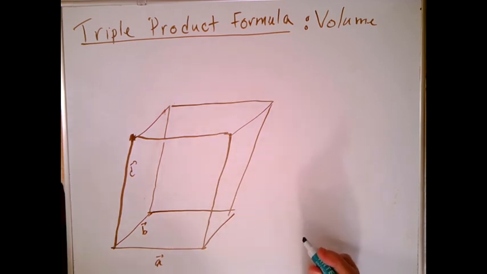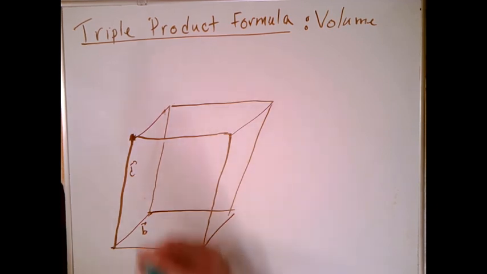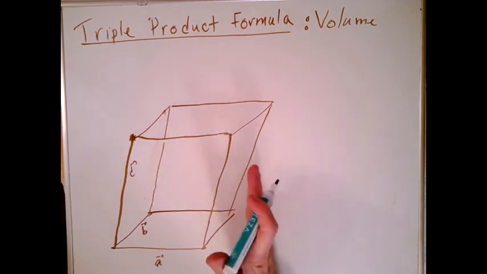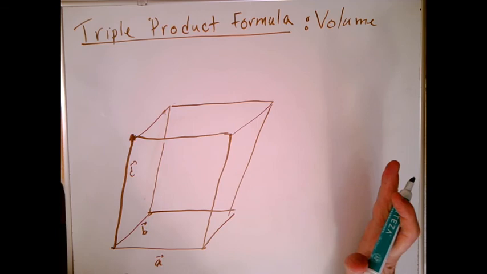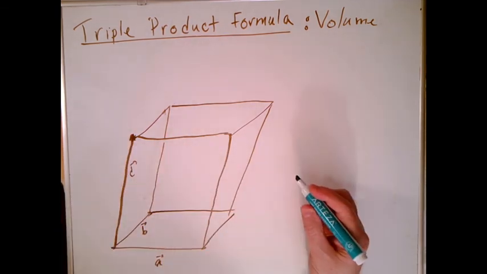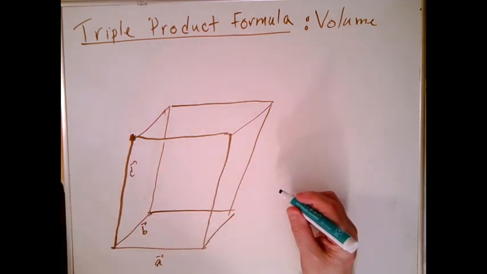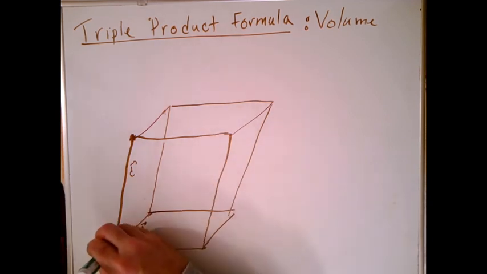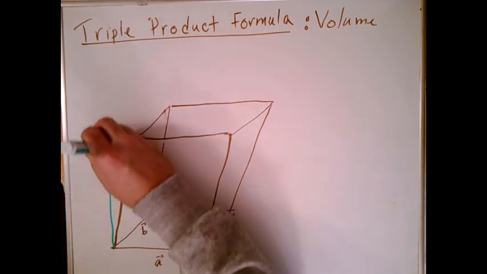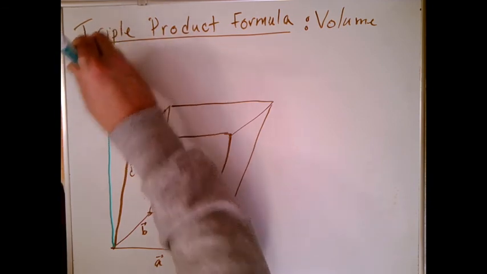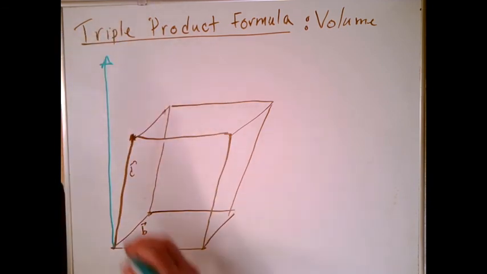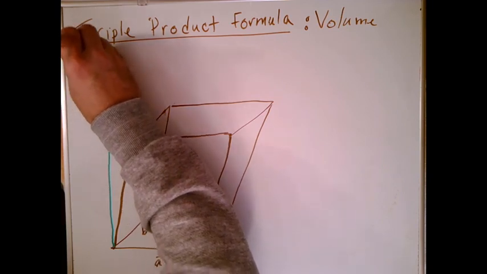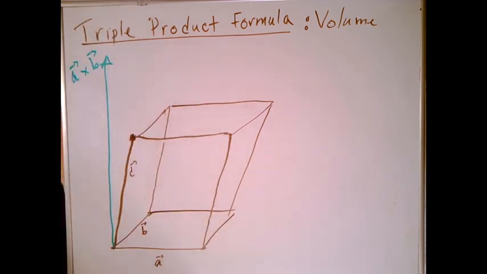What I want is just the area of the base times the height. Now notice that C is not the height. What we want to do is think of this as a big slanty stack of cards, and we're just going to push the cards over, and we'll find the volume that way. It should just be the area of the base times the height. Now, how am I going to get that straight up height? Well, I need something that goes straight up like this. What goes straight up like that is A cross B. So this is A cross B like that.